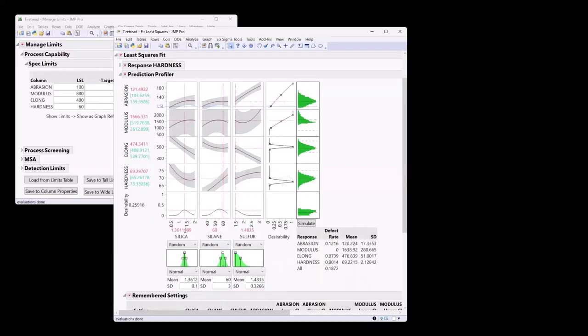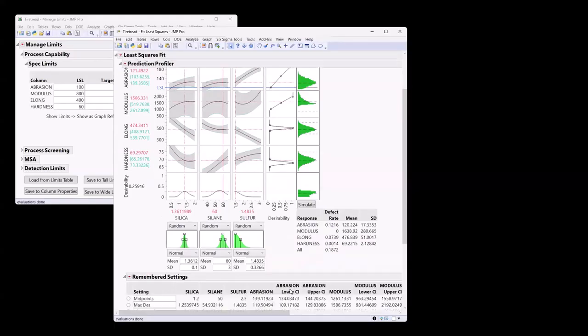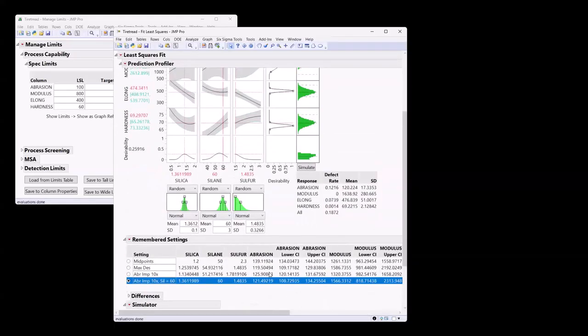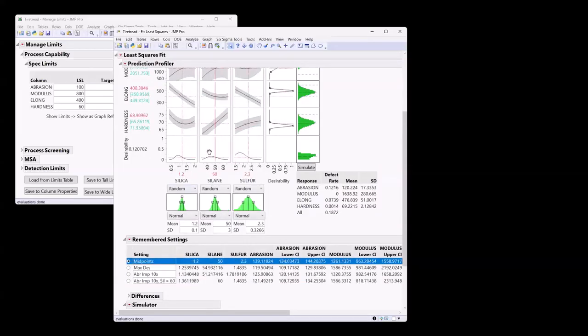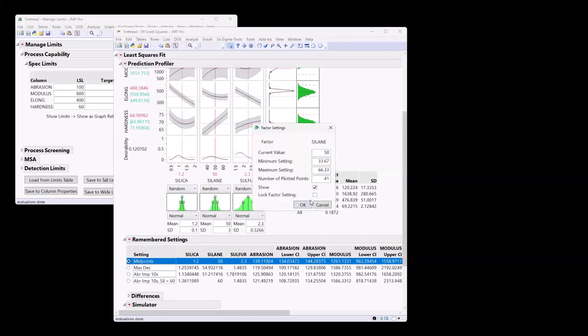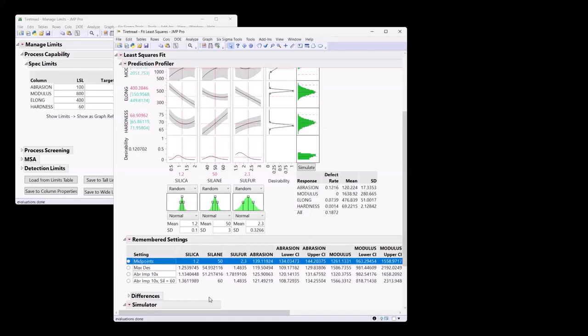So we've identified a specific set point, but sometimes you have to identify a range or a limit on the parameters of your process. So let's go back to our midpoints. I'm going to remove this lock here on silane. All right, let's just uncheck that.